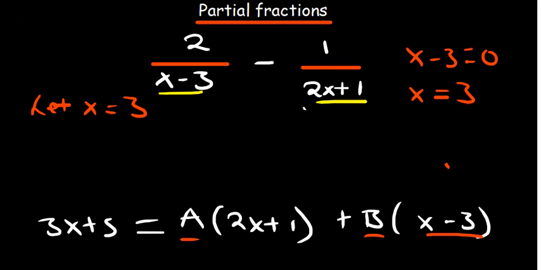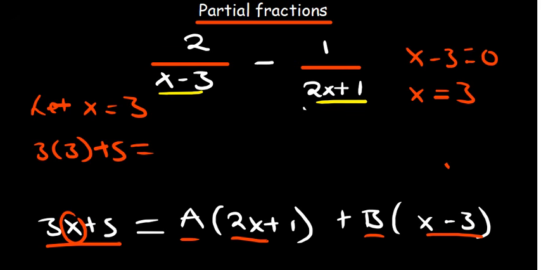So plug in. Where there is x, we'll put a 3. It will be 9. So it will be 3 multiplied by 3 plus 5, being equal to this part where there is x, we put a 3 there, it will be 6x plus 1, 7. So we have 7a. Then this part is going to be a 0, so it will be cancelled out. So 3 by 3 there is going to give us a 9. A 9 plus 5, we have a 14, is equal to 7a.